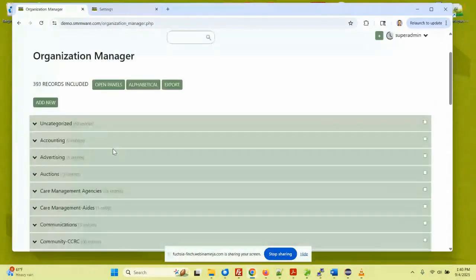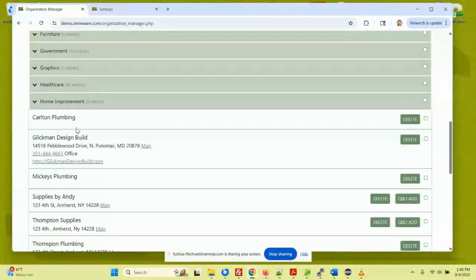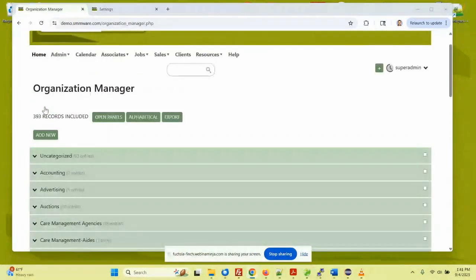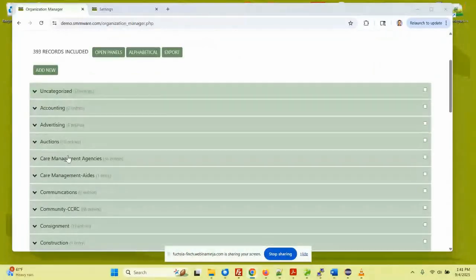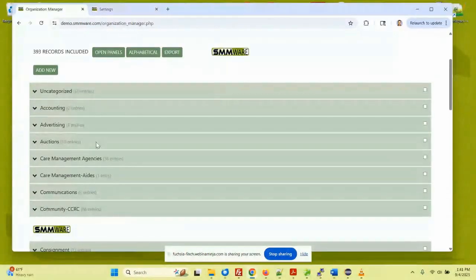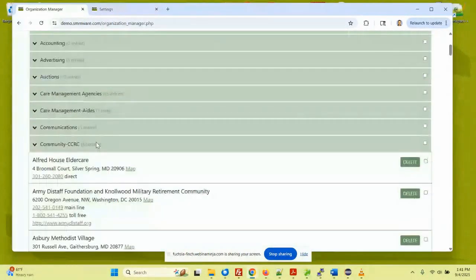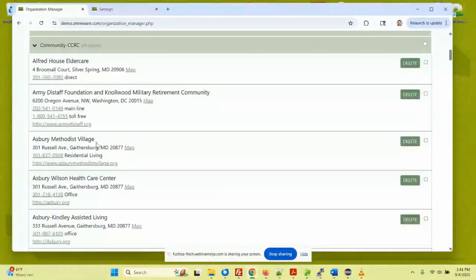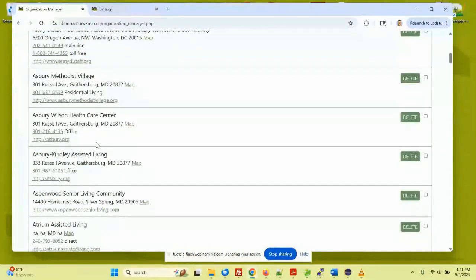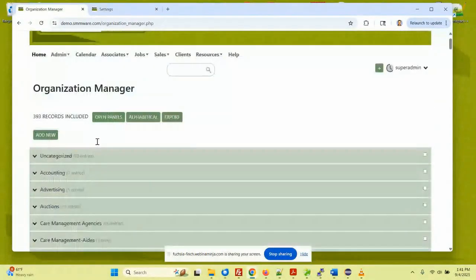Another kind of record you might find here is where we just were. Let's say that we recommend a home improvement person, even if we don't spend money with them, but we want them in the system so that when a client asks who's good at this particular kind of work, you can have a list of people to recommend. The third kind of record here would be people that refer business to you. And community CCRCs is a common one for move managers. And so these are people that send business to you, even if you don't spend money with them the way you do with a normal vendor.